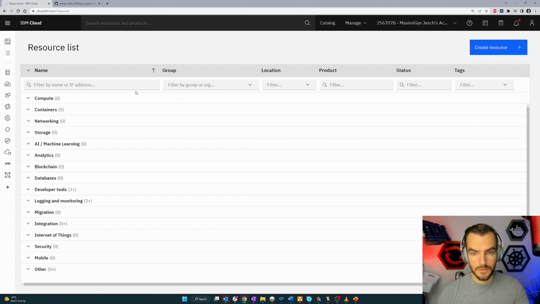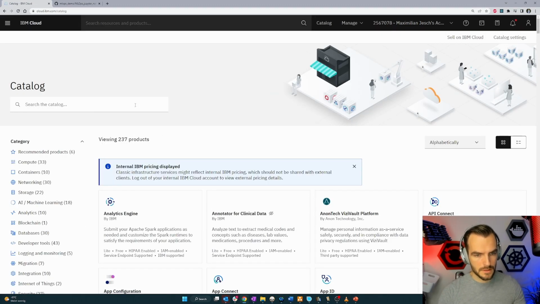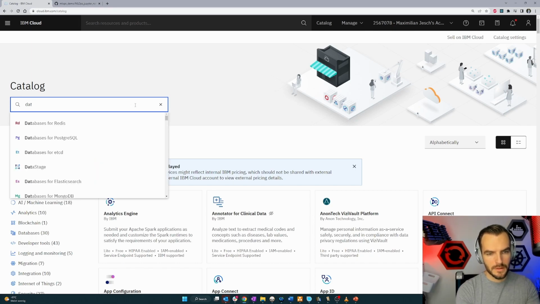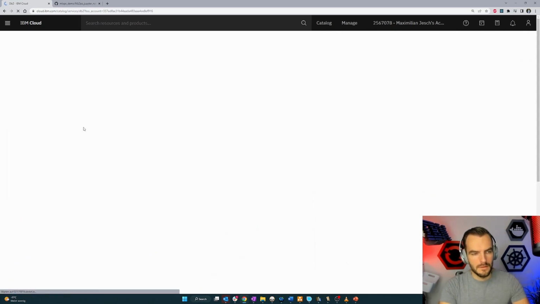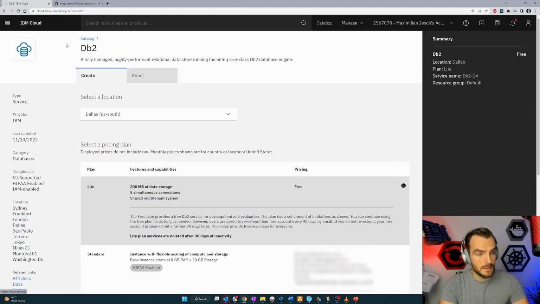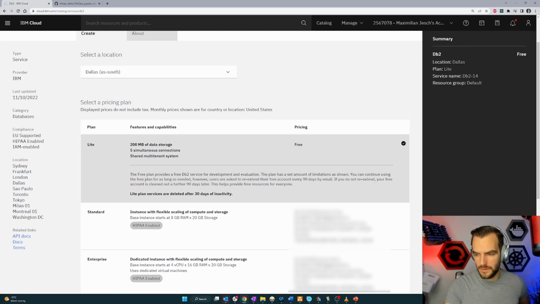So what we need to do now to do a machine learning project is obviously first we need data. So let's create a database where we can store the data that we want to work with. We do this by simply creating a resource, and what we will use is the classic DB2. And in a production setting, obviously you would already have a database. You would not set it up yourself as a data scientist. But just to show you how easy it actually is to work with DB2, we will do it ourselves here. The light plan is plenty enough for us. I have read and agreed to the license agreements and create.